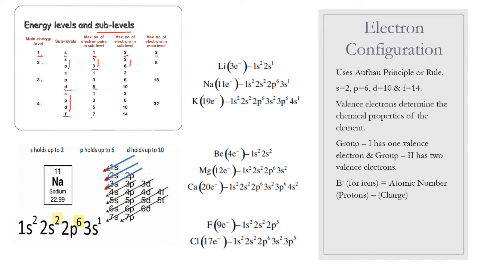So you have to remember this s, p, d, f. In the fourth level you get all four, in the third you get three, and in the second you get two. Like that you can remember the number of pairs, and for each pair there are two electrons, so 2, 6, 10 and 14. If you remember these basics, you can easily understand the electronic configuration. To form a proper electronic configuration, we have to obey Aufbau's rule.